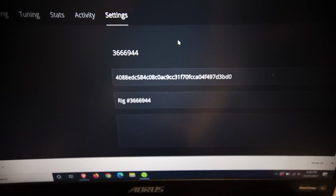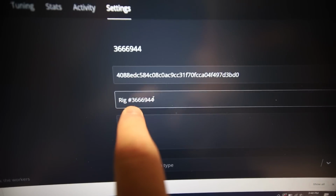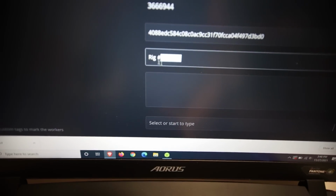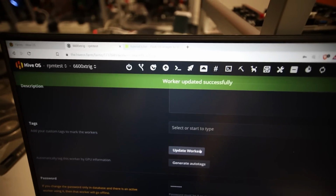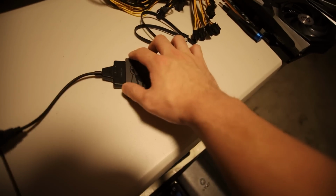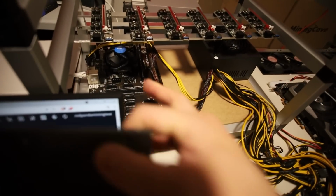Now, what I like to do after you do that is change the name of the rig. And so it should say rig and then number sign and a bunch of numbers. You can change this anytime. It doesn't matter before or after. So I'm just going to call this 6600 XT rig. Okay, you guys can call it whatever you like. You have to scroll down to update worker, and that's it. Okay, so now we can simply just unplug this and also unplug this, because we're going to take the SSD now and plug it into the motherboard.